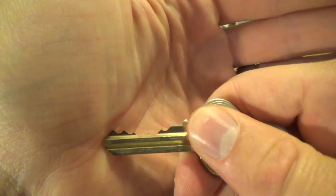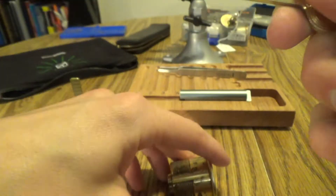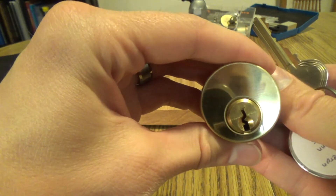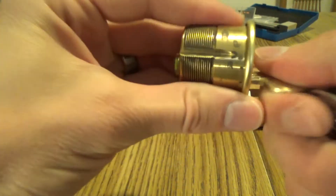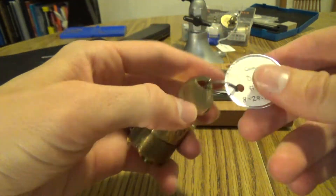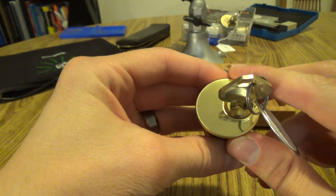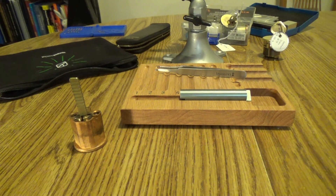I'm pretty proud of it. That's the key. It's pretty solid, I feel like. It's not the greatest, but it should be somewhat challenging. It's on the Ruswin 45 keyway — I think that's Ruswin — and it's super shiny, you can see me right there. Works moderately well, it hangs up a little bit, but that's because it hopefully has some fun things inside. I believe the next packet I have going out will be to Albert Lebel, so this will be in there for him and he can take a crack at it.